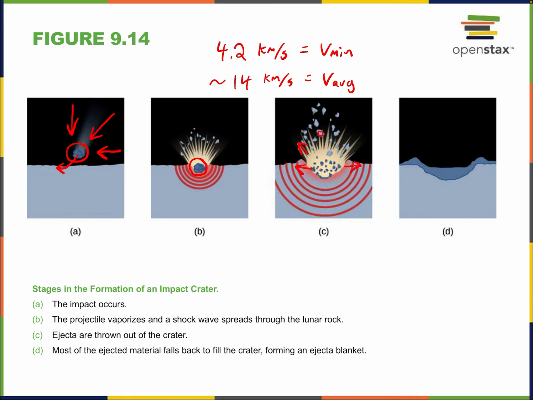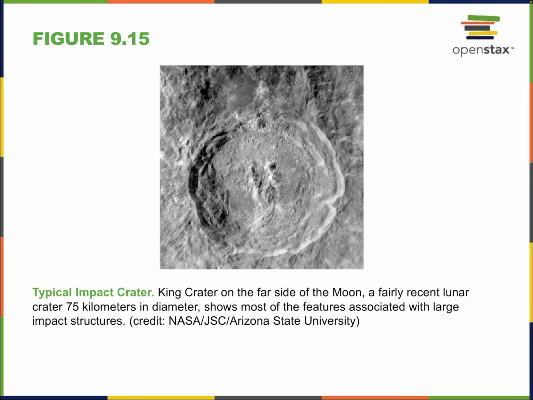When the crater is formed, it has a ridge. Then some of that matter is redeposited, filling in the crater, so it's not as deep as the moment after it's formed, because gravity pulls a lot of that rock back down. But sometimes there are big trails of matter that get thrown off way to the sides. So you can find rocks that came from that impact many kilometers, even hundreds of kilometers away in some cases. This is a typical impact crater right here. We can see how erosion and landslides occurred on the walls of the crater, and how some mountains formed because of dust and rocks resettling right down in the middle.